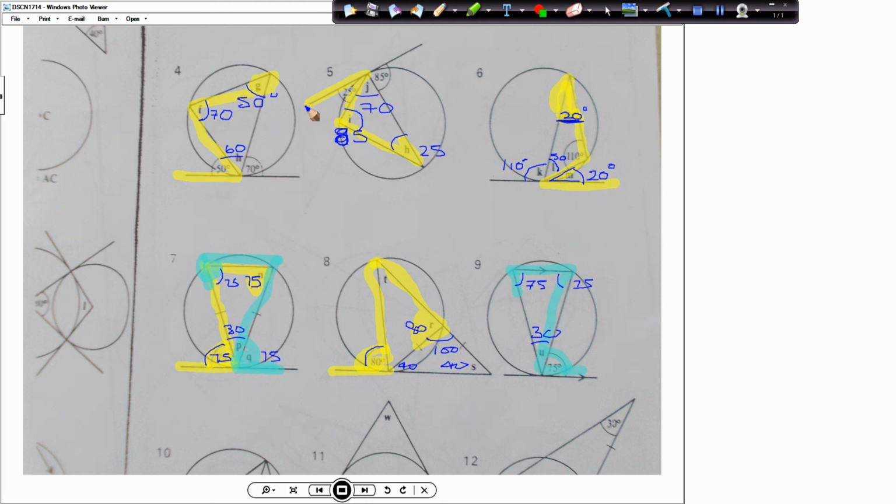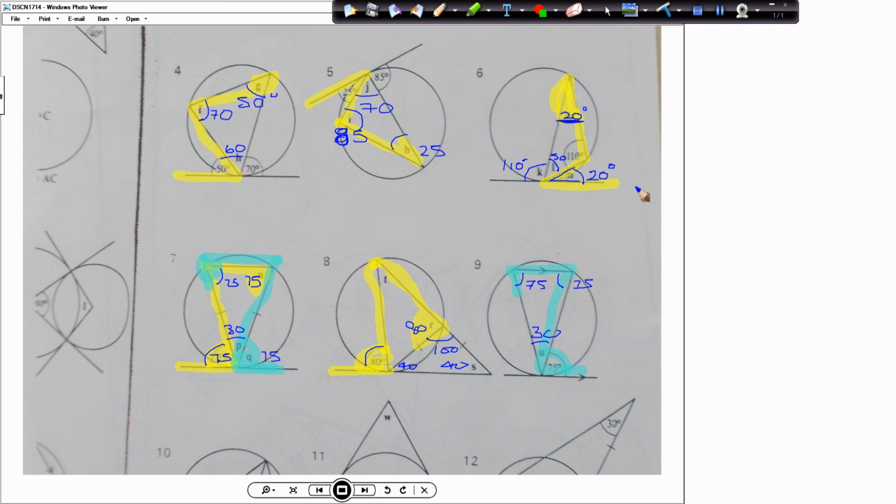Here's another Z flick, small this way. Tangent, then after our tangent we have a chord, and then the opposite segment. So these two are equal. This one and that one are equal. That's 25, that's 25. That's 85, 25, 110, that's 70 in the middle. 70, 25, that's 85. Job done.